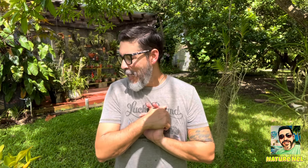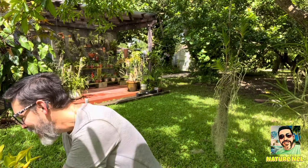I said I was going to start showing you what's in bloom as we go along in the next few months, because now we're going to get a lot more than we did in the summer. With the heat, a lot of the blooms don't last very long and most of the orchids don't really bloom as much. And there's a surprise back there. I don't know if you can see it from here, but there are new improvements that are going to wow you. It wowed me. It's still in the process of being finished, but at least you will get an idea of what's happening.